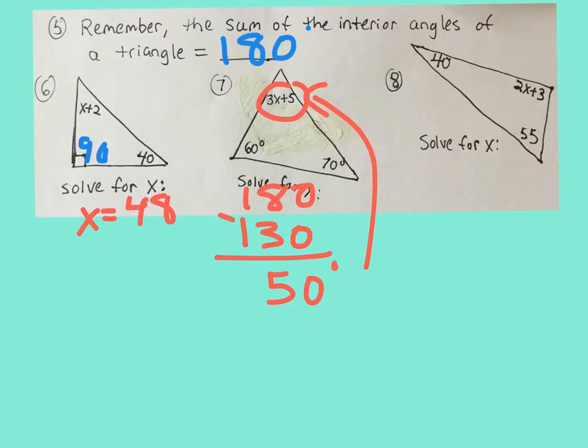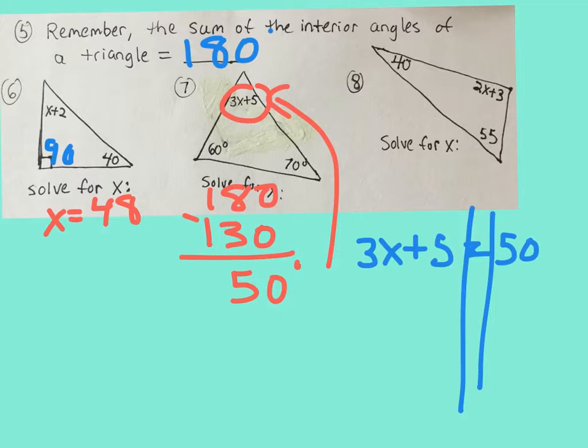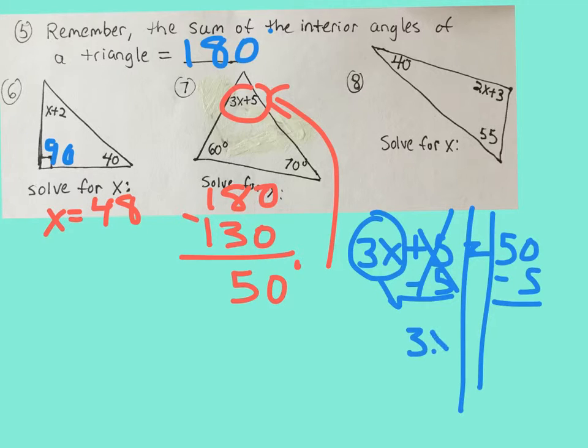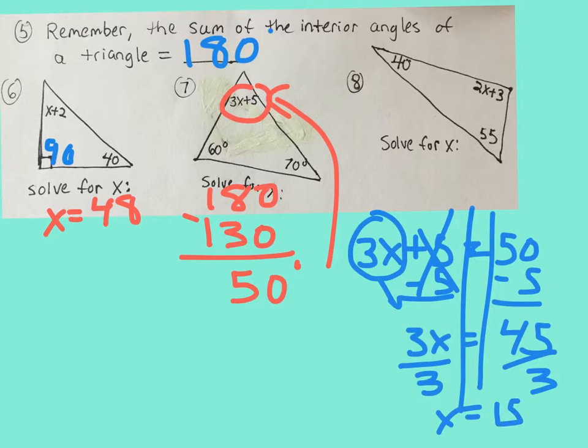So now we can solve it using algebra. So I'm going to say that 3x plus 5 equals 50. All right, and I'm going to continue to solve. I need to get the x term alone so I can subtract 5 from both sides. I want to get that to become 0. All right, so now I can bring my 3x down. 3x equals 45. And then I need to turn whatever's with the variable into 1, so I can divide 3 by 3. Do that to the other side. So x equals 45 divided by 3 is 15.